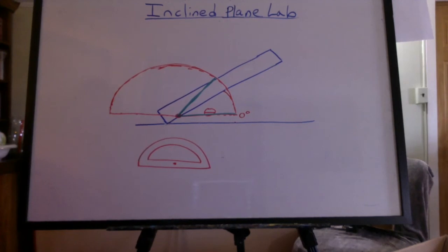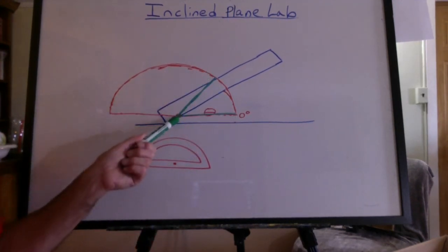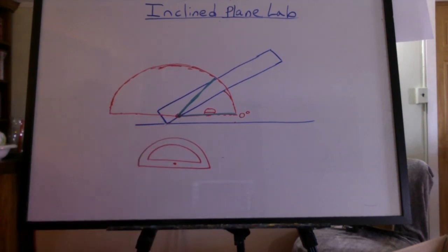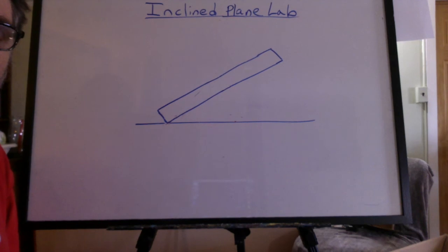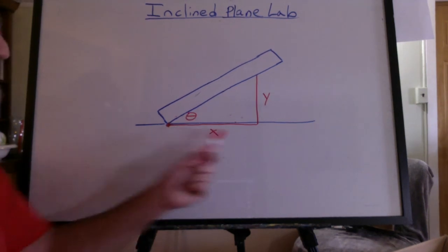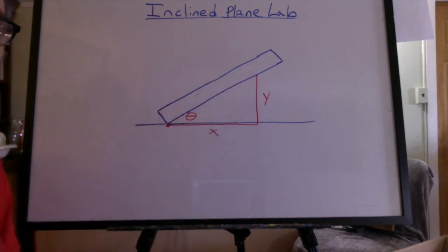The mistake kids make with their angle is sometimes they measure from 0 to the top of the ramp while the center of the protractor is on the bottom of the ramp. That's not going to work. You can see that's just wrong. Well, you can avoid all your protractor error by using the meter stick. You can just measure some arbitrary length and then a height up to the bottom of the ramp. Inverse tangent, you got your angle. This is actually more accurate than using the protractor.